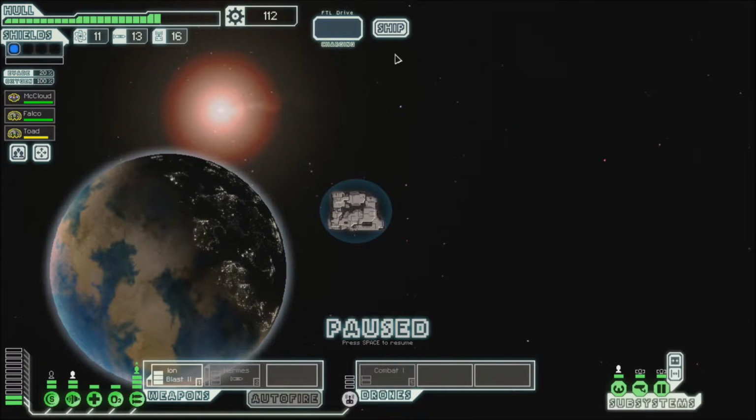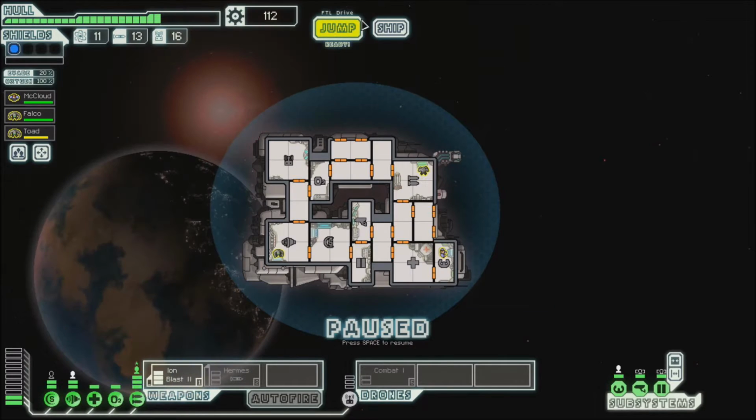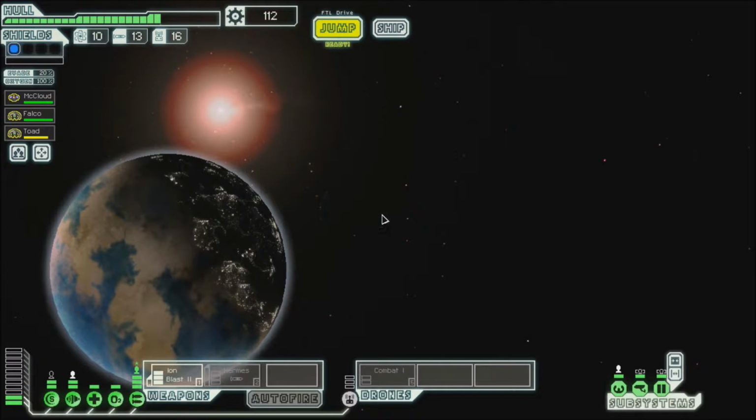I think that's what we'll do. There is a small planet nearby with scattered settlements. A small rebel fleet is in orbit with many ships ferrying back and forth. It must be a more recently liberated planet. Ha! Damn rebels. Alright, let's go ahead and jump up here.